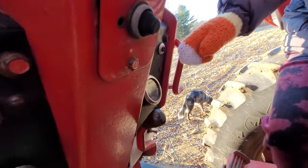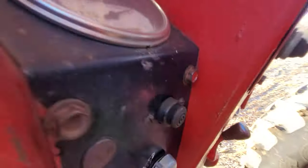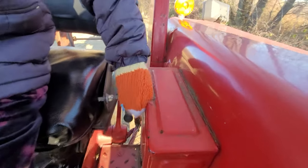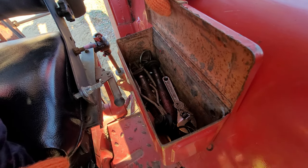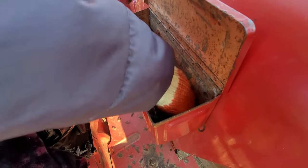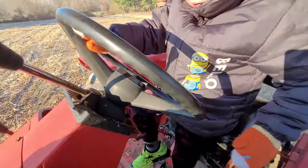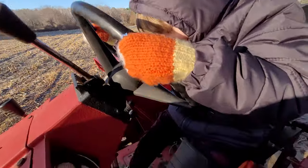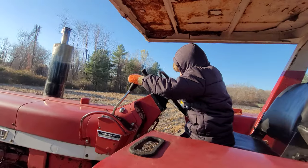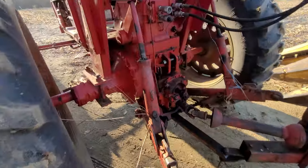I have it. I did that. Come here. I got this. Oh, okay. Yeah, that's where the key goes. Oh, there is a key in there. I don't know if that fits it though. Lots of tools right there. That looks more like a lock, like to a lock box or something. Let's see what's back here. Here, look at all the connections.